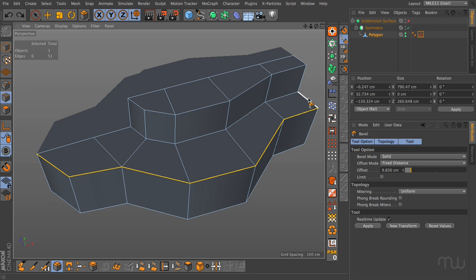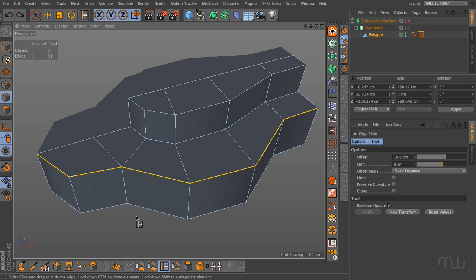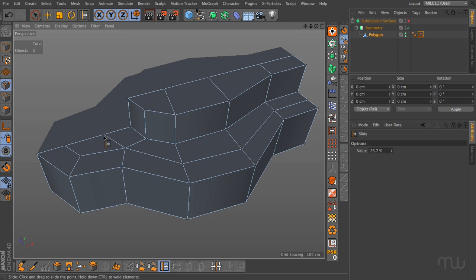Now, before I was saying it might have been a good idea for me to actually cut 2 separate edge flows into this top surface, and that would obviously make cutting with a knife tool a lot easier. Now, I could actually do this very easily with the slide tool, and if I take the slide tool, Command or Control, and I actually slide this edge in quite a ways, you can see that this is actually exactly what it does. Now, I probably need to clean this up a little bit. Let's go to point mode here and just slide some points in.